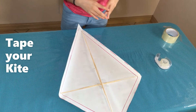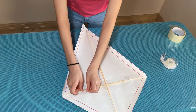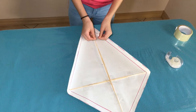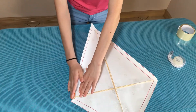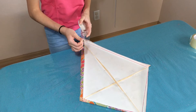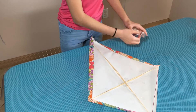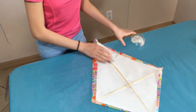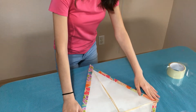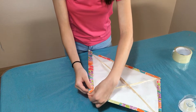Now it's time to tape everything and put everything together. So first we're going to put some tape right here, and then on this side — on top will be here and then at the bottom. Now we're going to fold everything together, and now we're going to be taking the sides. Now we're going to be taping up the sides — this side, this side, and that side. So we get some tape and just place it here and fold it, then repeat.